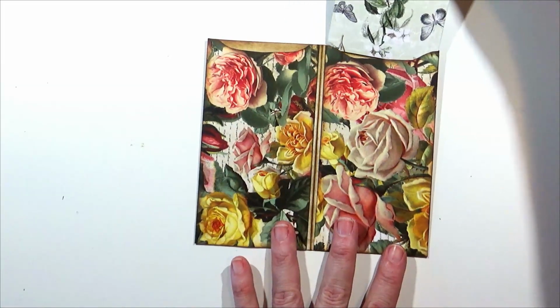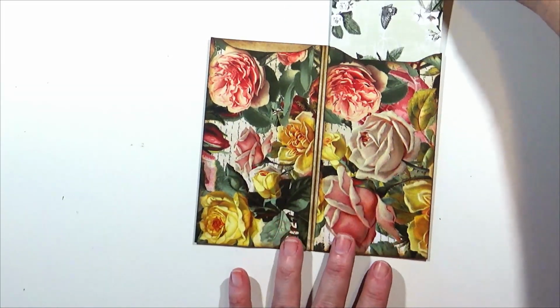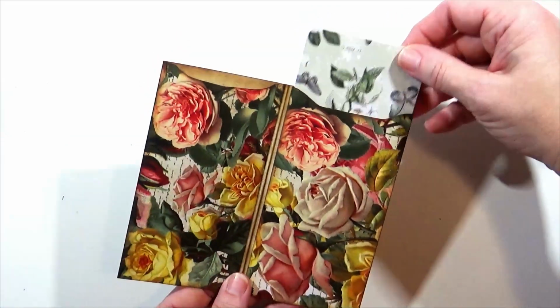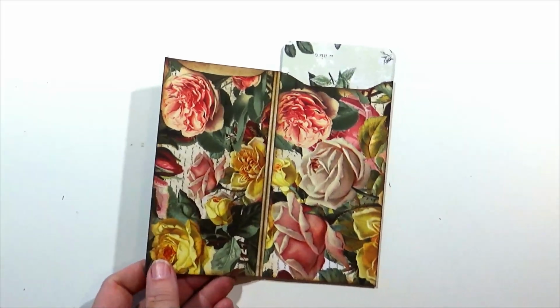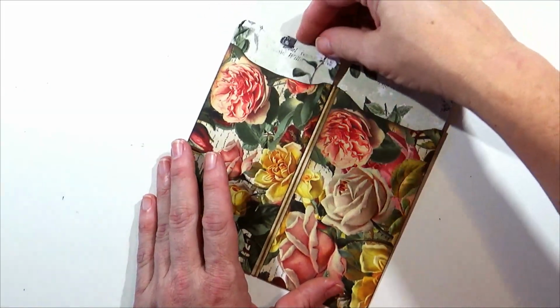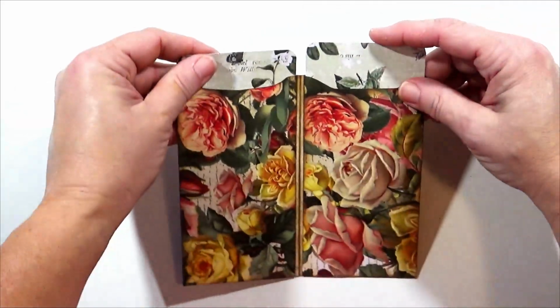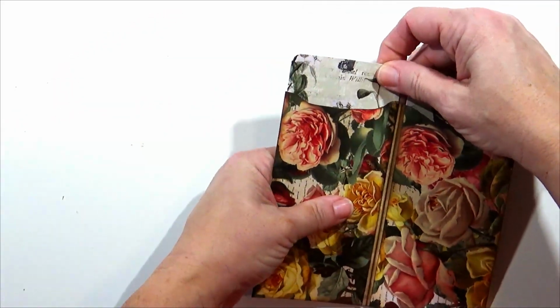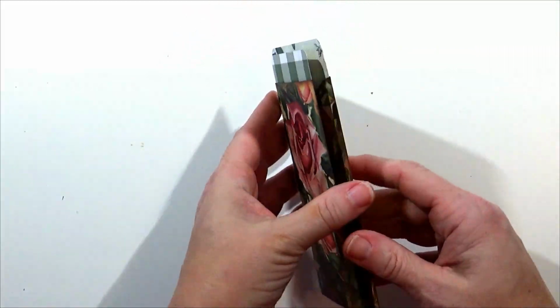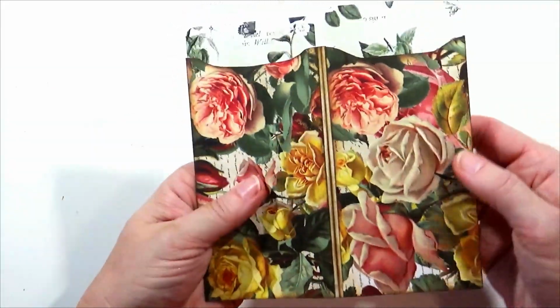Let's see if these fit in. Oh, they do. Okay, I've made these for a different one. Fits in there. Let's see, this one might be the smaller one. Oh, it fits in there too. Oh, good. Yay. So there you go. It's a double pocket. That is just so cute.